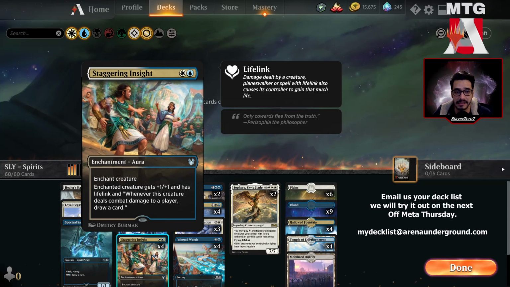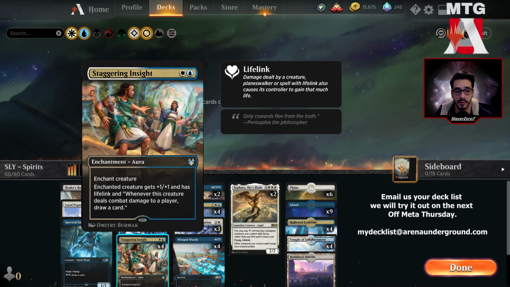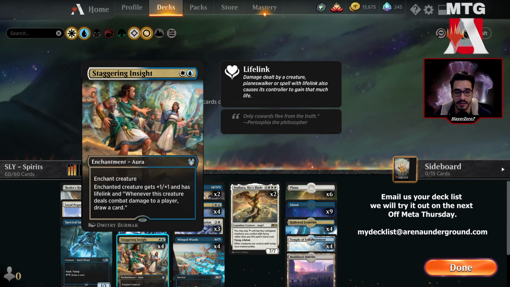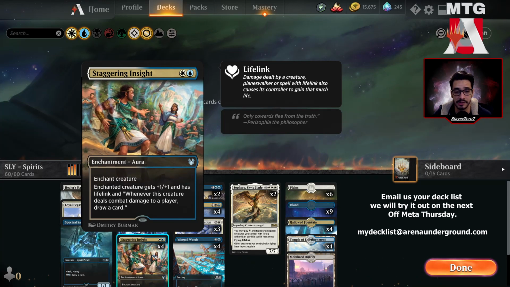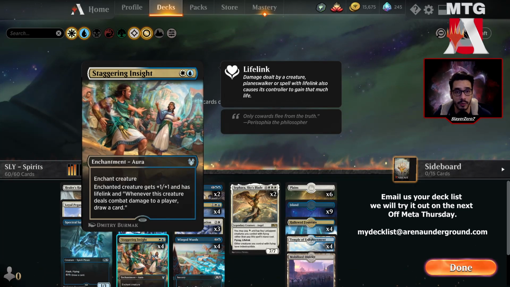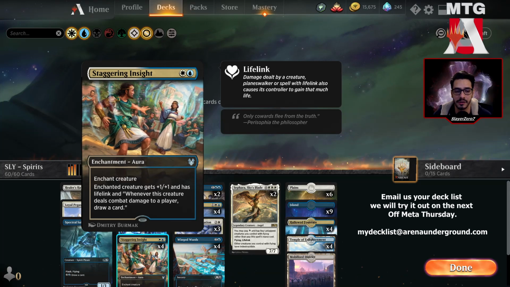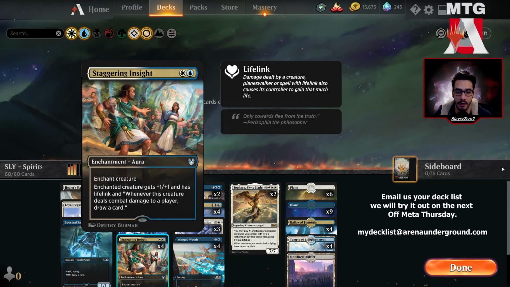We have Staggering Insight. Now it costs 2, one white, one blue, but you get a +1/+1 on this creature as well, same as Curious Obsession. But this creature also gains lifelink, which we didn't have with Curious Obsession. And then it has the same effect. Whenever this creature deals combat damage to a player, you draw a card.